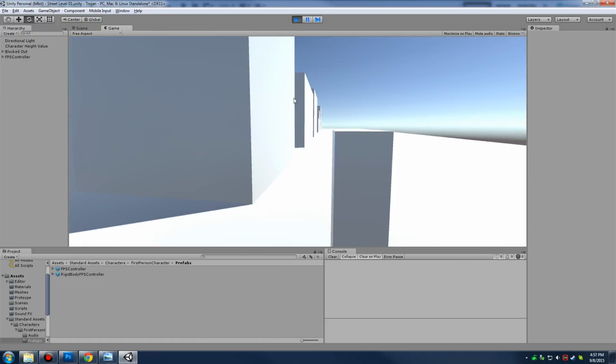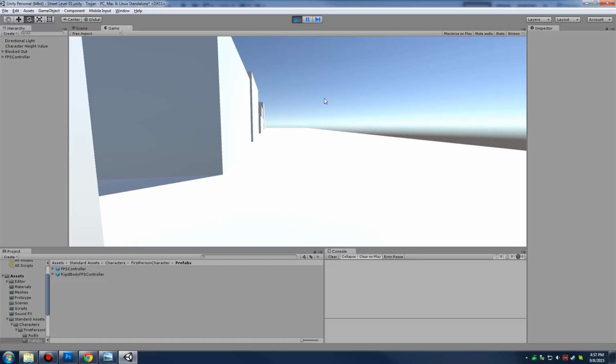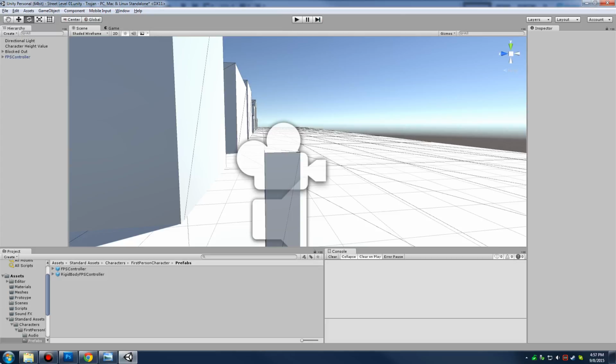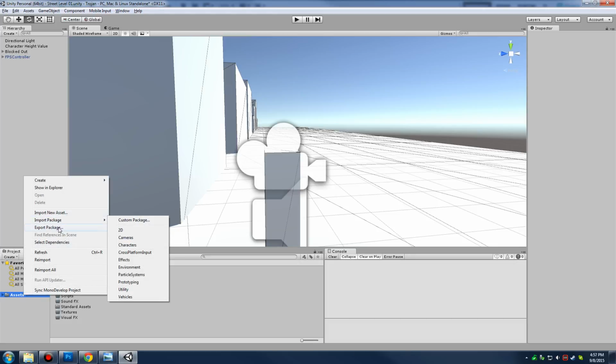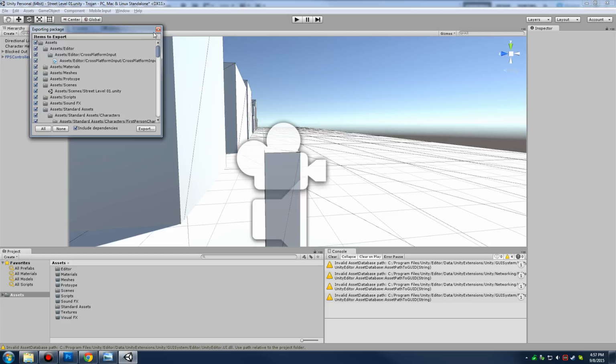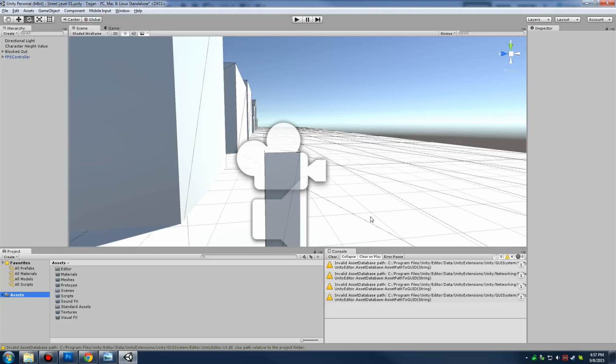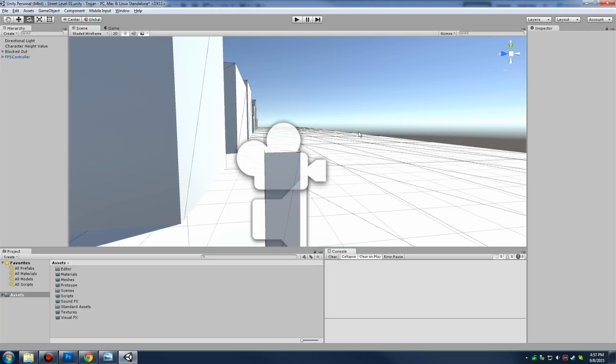So that does it for this video. When you finish all this stuff, I want to see this level and your project all set up. I want you to export it as a package. I want you to export that and send it into your turn-in Dropbox, along with a link to your spreadsheet that you've made, your asset list spreadsheet. I want you to email me a link to that.